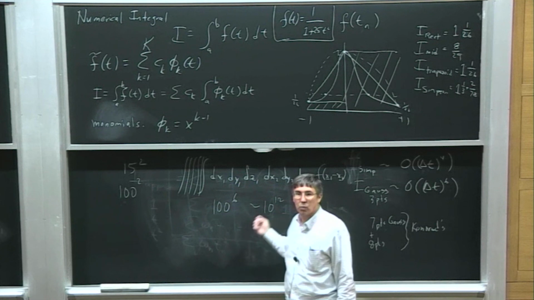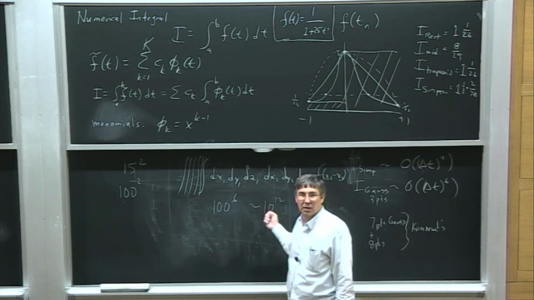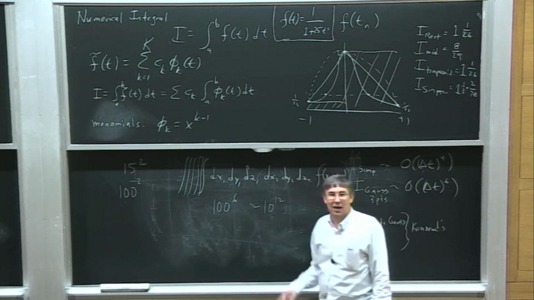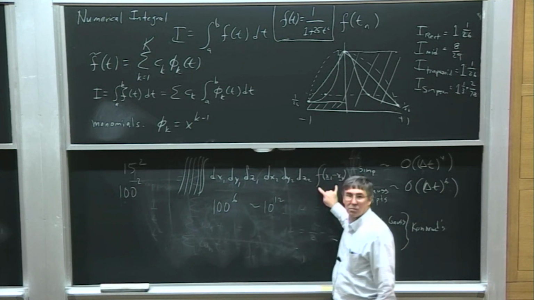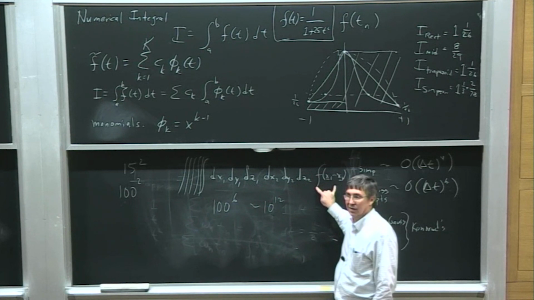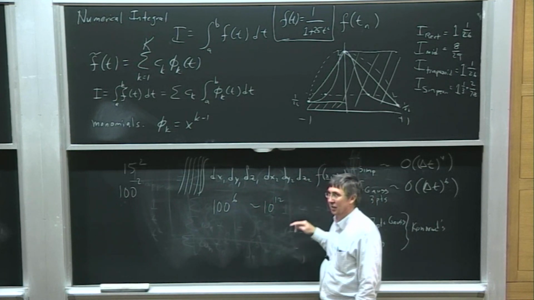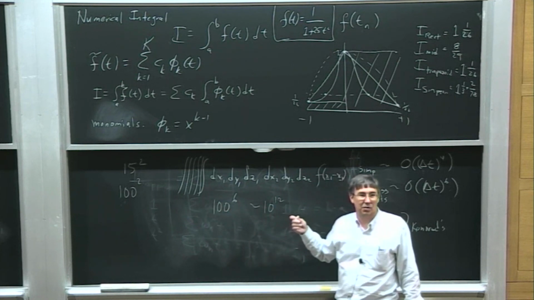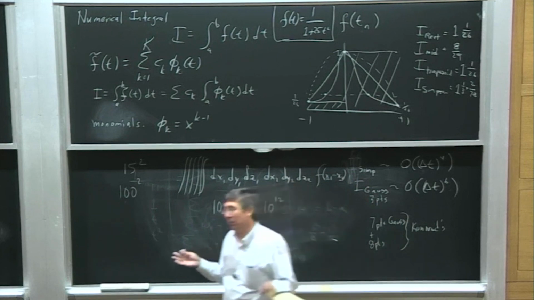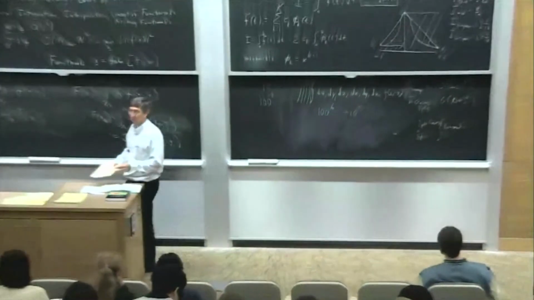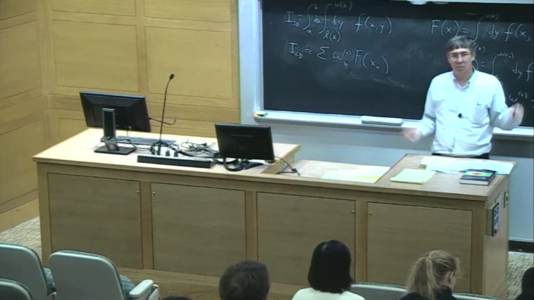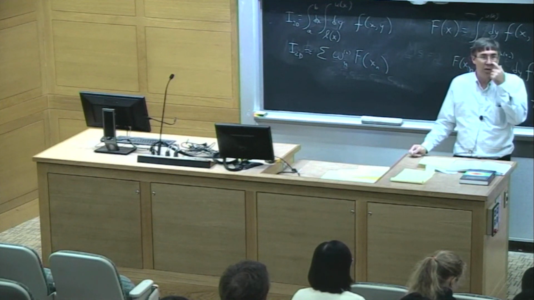That means that just evaluating one integral this way might take me 100 seconds if I can evaluate the functions that quickly. But in fact, the functions I want to evaluate here take multiple operations to evaluate, and so it turns out I can't do it. I can't even do one integral this way with 6 integrals deep. This is the general problem of multidimensional integration. It's called the curse of dimensionality. Each time you add one more nested integral, all of a sudden the effort goes up tremendously, a couple orders of magnitude more.